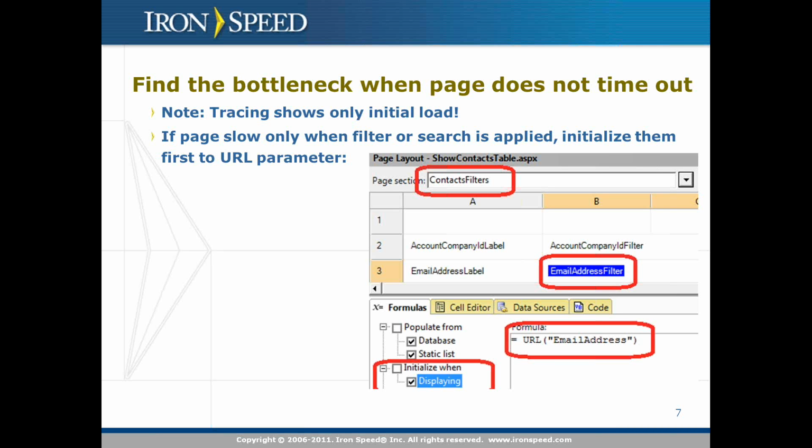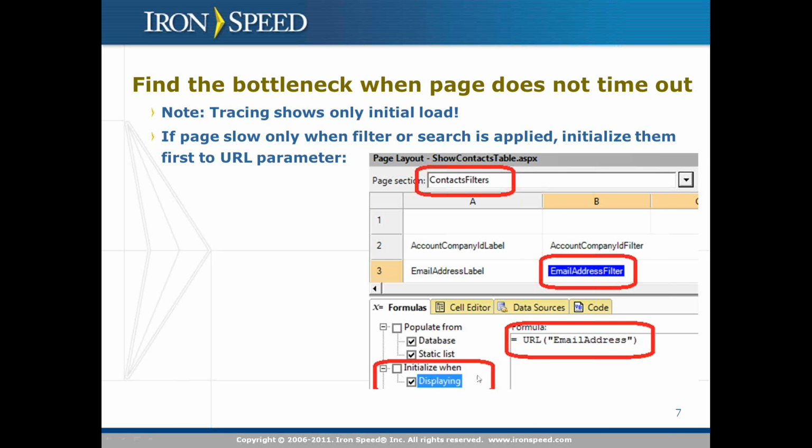Well, the simplest solution is to make your filtered state of the page or searched state of the page the default one, instead of clicking a filter and then selecting some value. I just wanted to illustrate how Designer can help in this kind of task of identifying what is slow. Imagine that your page is slow only when you, for example, filter by a certain field and a certain value. When you just initially load the first record, it's fine, but when you filter it by some email, it's super slow. Well, you can initialize your filter or search control only for the initial load using a formula.